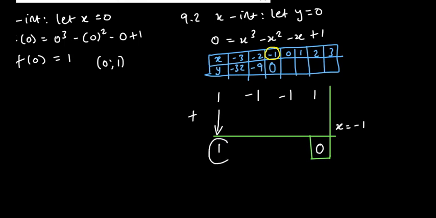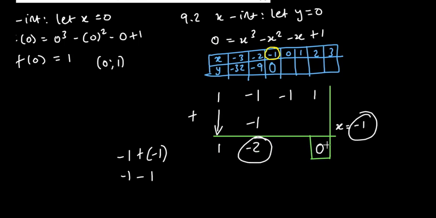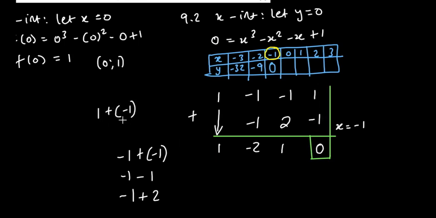Then you say what is 1 times negative 1? The answer is negative 1. Then what is negative 1 plus negative 1? It's not 0, good people, because positive times negative is negative, so that will be negative 2. Then what is negative 2 times negative 1? That is positive 2. Then what is negative 1 plus 2? That is 1. Then what is 1 times negative 1? That is negative 1. Then what is 1 plus negative 1? 1 minus 1 is what? 0. Then you know that you did it correctly.